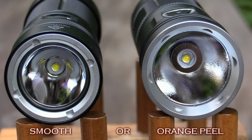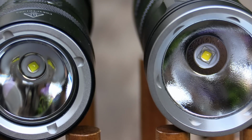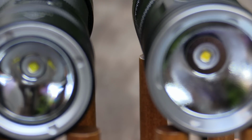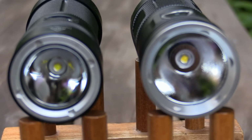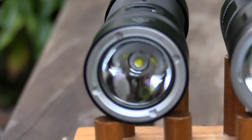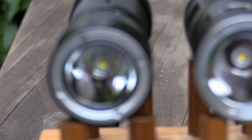And also whether you want a smooth reflector or an orange peel reflector. Basically, orange peel reflectors tend to disperse the beam a little bit more to give you more flood, and depending on the size and diameter or the depth of the reflector, it might limit you with the throw, but that's not the case with the TN4A. It's a decent deep and large diameter reflector, and usually the smooth reflectors provide one of the best throws, usually, depending again on the reflector size.